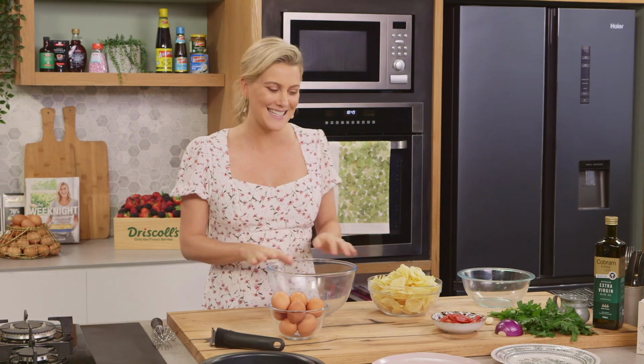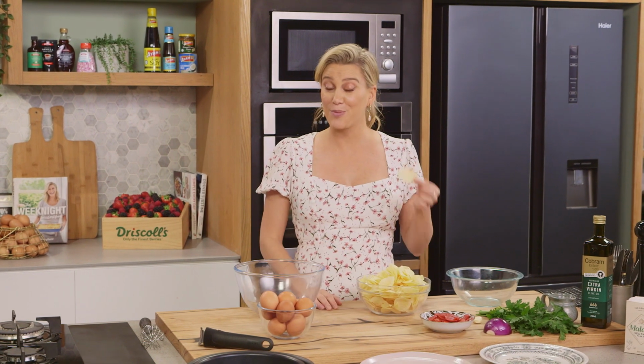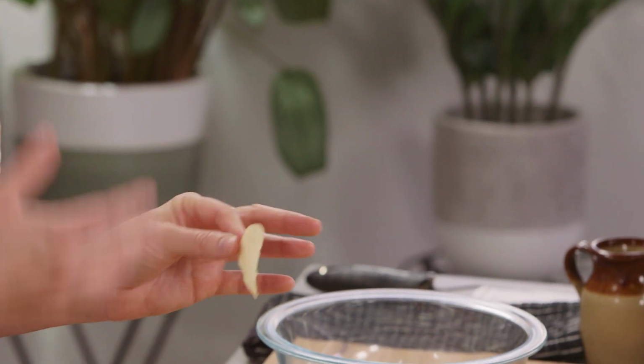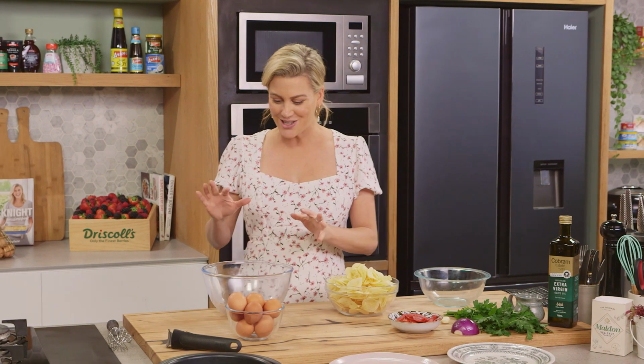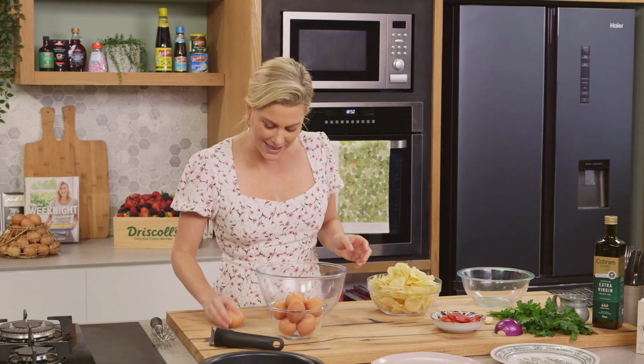Tortilla español is a potato omelette. Of course, it's Spanish, and usually you would fry your onions, your potatoes, and then add them with your eggs. But today is all about shortcuts, and I'm going to be using good old potato crisps. This works a treat. In fact, my Spanish friend Christina makes her tortilla like this, and dare I say, it is really, really good. So in a bowl, we need to crack our eggs and whisk them.